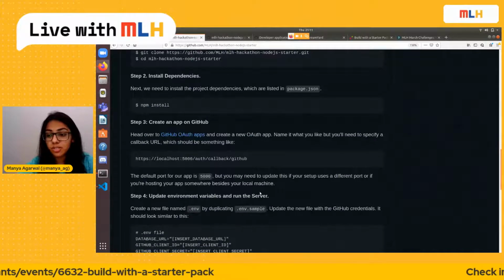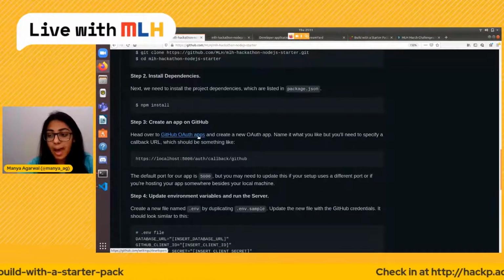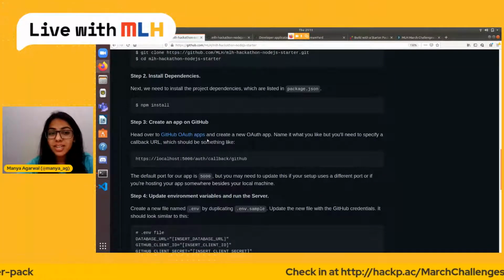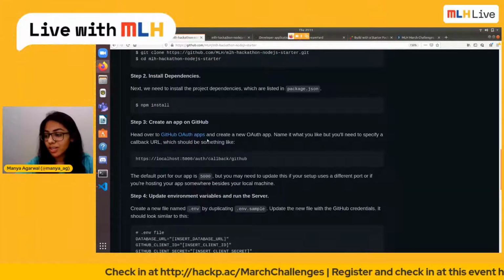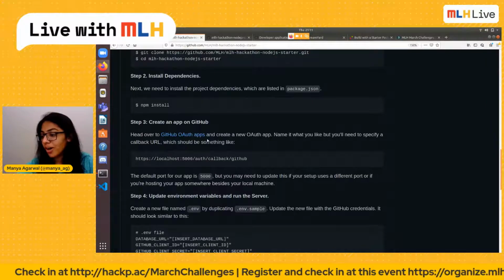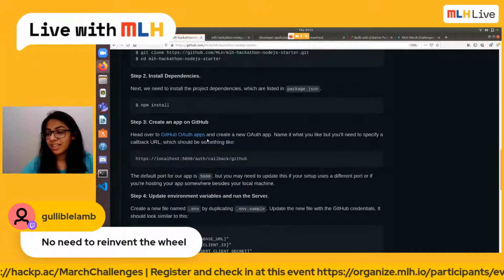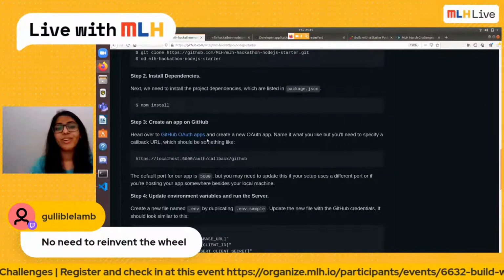So what we've used here is the GitHub OAuth app. This makes the workflow a little bit longer, but there's no need to reinvent the wheel.